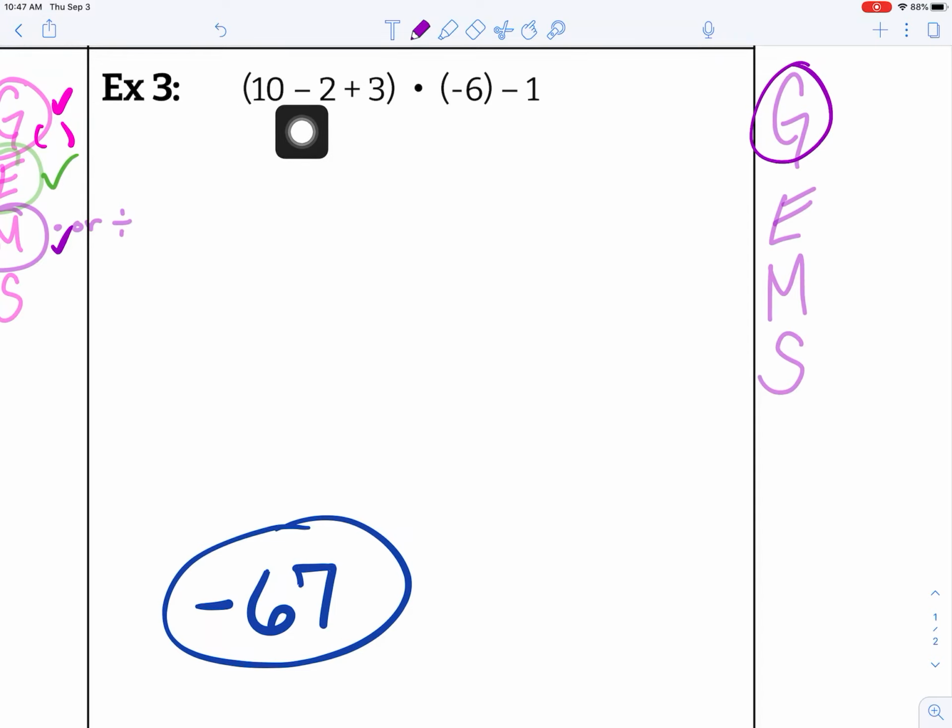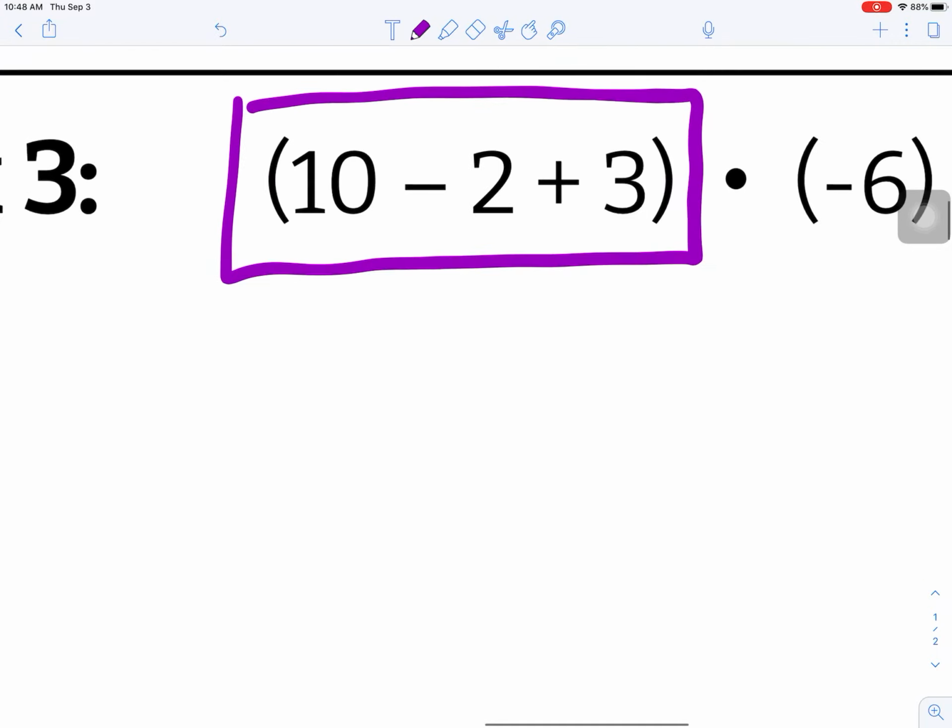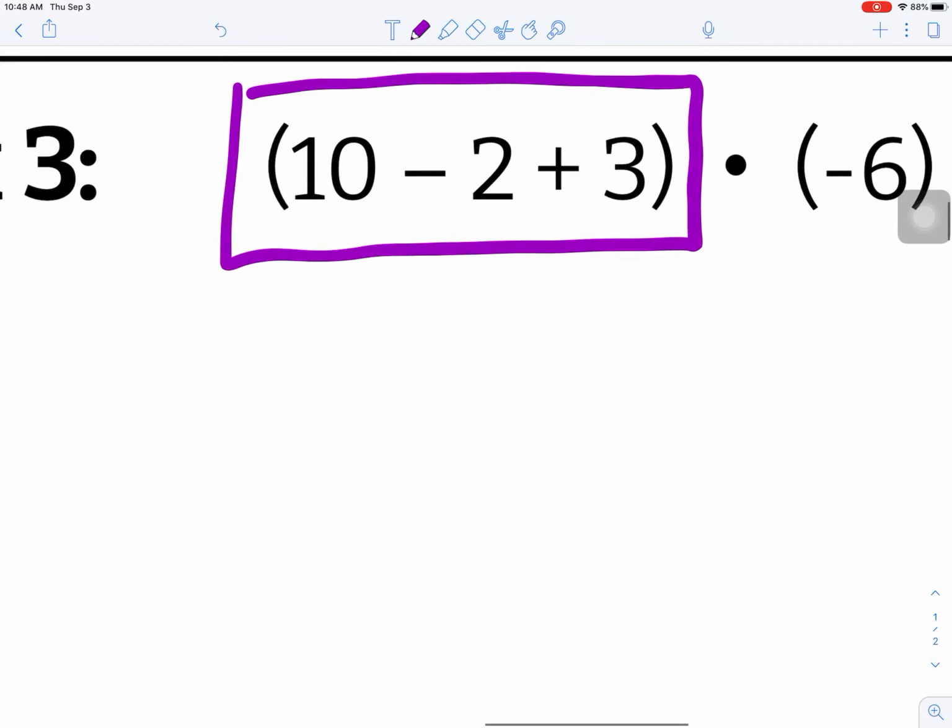This set of grouping symbols has math to be done within it. So this is what I have to do. So this is where I'm going to start. But immediately I'm coming to kind of a weird standstill here because I've got multiple things to do within it, right? I've got a minus sign and I've got a plus sign. So one important thing to note about the grouping symbol step is that once you get within the grouping symbol, right? I'm zoomed in here. The only thing I'm thinking about is just these numbers in here, this math in here.